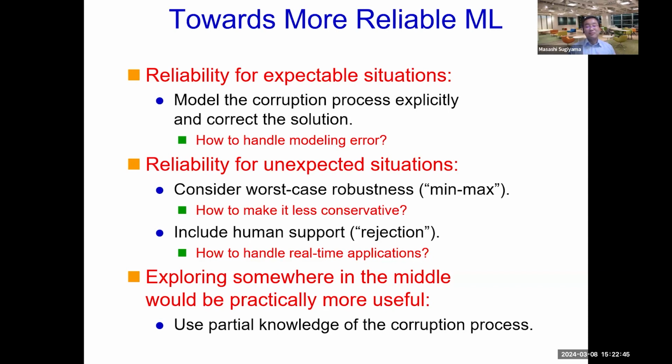And this kind of human support is quite important in medical applications, for example. If you want to identify whether a cancer is really malignant or not, and the AI prediction is ambiguous, then it's natural to ask a human expert, a medical doctor, to really investigate it. Maybe they have to do more careful investigation by doing more experiments.